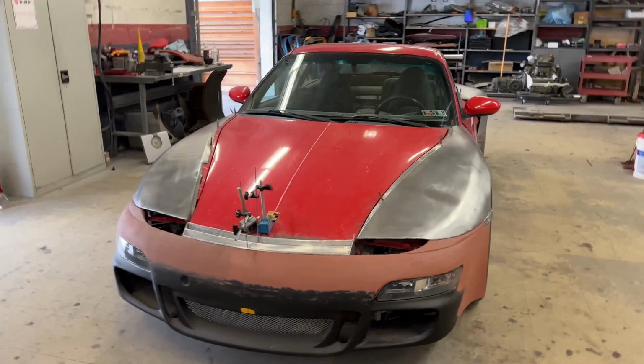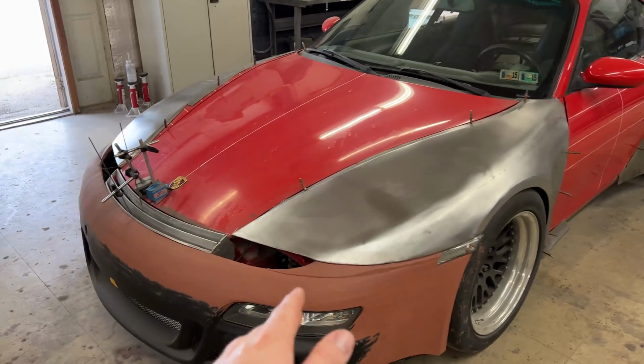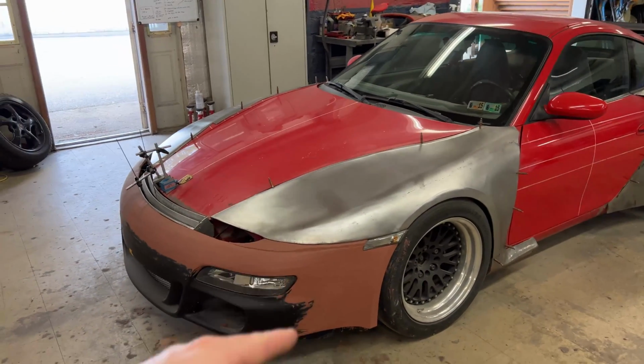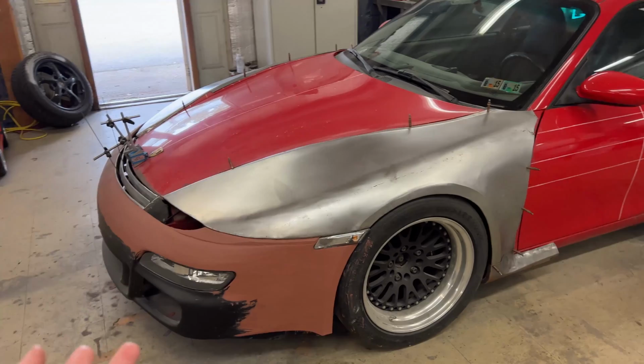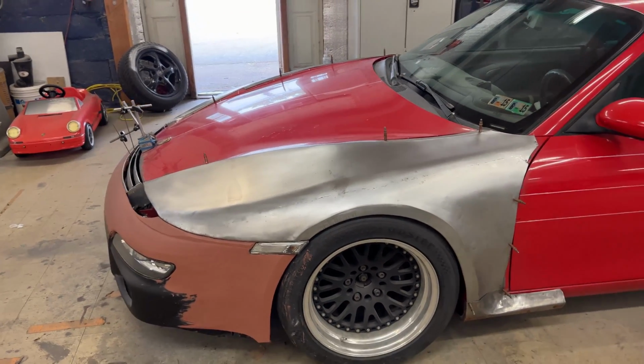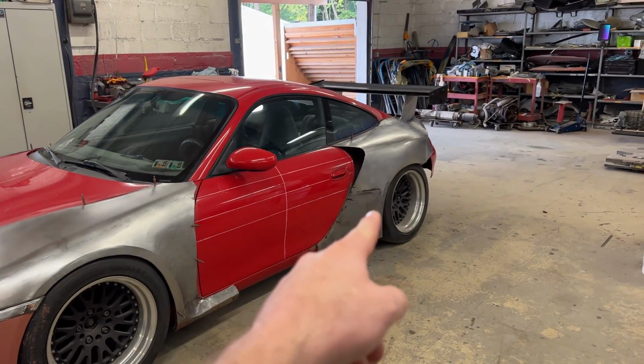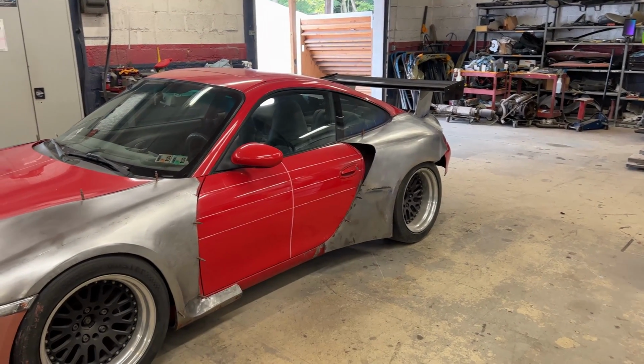So yeah, these front fenders are fully hand-formed steel. I made them myself in the shop here. They are 19 gauge steel. They're pretty light, actually. I get a lot of comments of people saying like, oh, this is gonna be a car so heavy. It's not heavy. In fact, there's a video over on my TikTok where I weighed one of the quarter panels, and I think it weighed in at like 11 pounds. It really isn't that heavy.